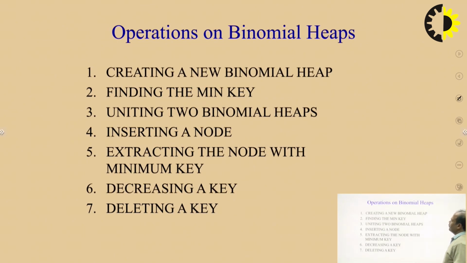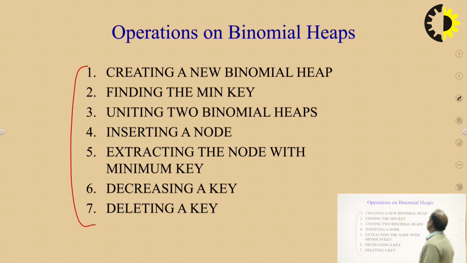So why do we prefer the binomial heap? There is a reason behind preferring it. This is a good data structure for retrieval and maintaining the key. There are 4 operations in any mergeable heap. We'll see two mergeable heaps, binomial heap and Fibonacci heap, and both have the same number of operations.